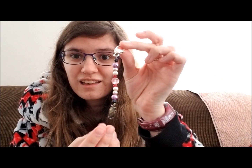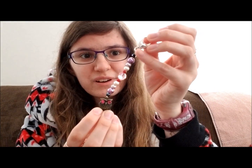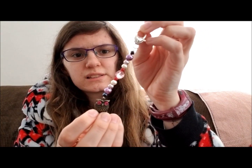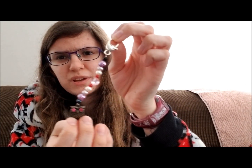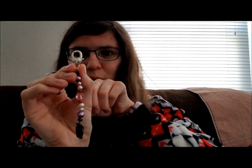Greatly appreciated. Oh, and this isn't quite a stitching finish, more of a craft endeavor, which is a little scissor fob I made. When I was younger, I was really into beads, so I got some beads together and made this little scissor fob. Cute little owl. I found the charm at Joann Fabrics, and most of the beads are from Joann Fabrics. I think some of them might be from a little package of beads I got for $1 at Walmart. Anyway, here it is. And I love the little holder because it's a little heart, and I thought that was super cute.